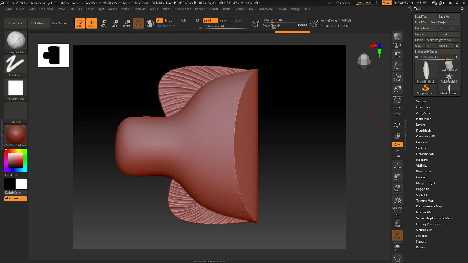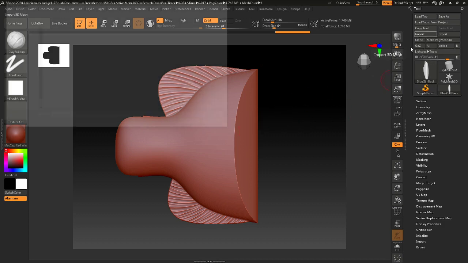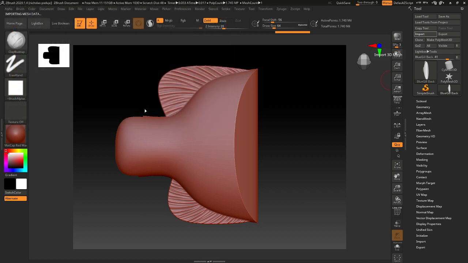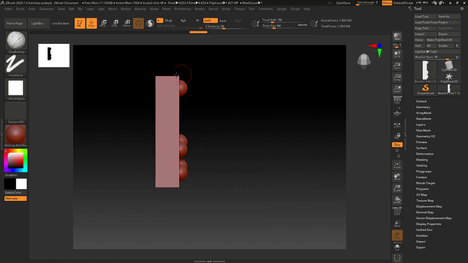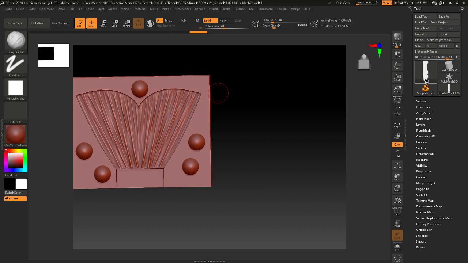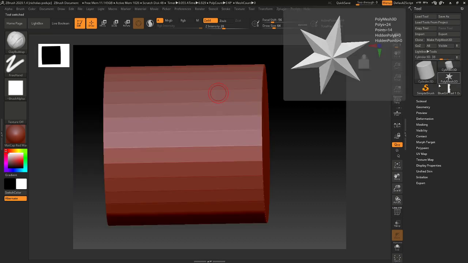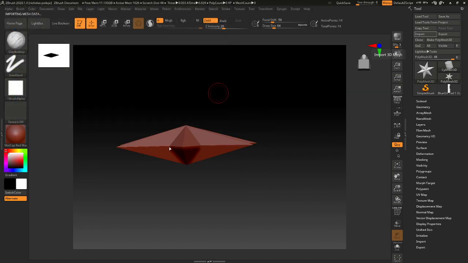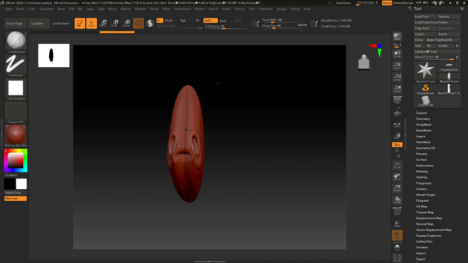Okay, so say you want to import multiple STL files and it's not working. Like if I wanted to import another STL file, like the bluegill tail, it's going to just replace what you had. So what you have to do instead is click another tool. Since this tool's selected right here, you have to click a random other one, and then you can import your bluegill or whatever you're working on.